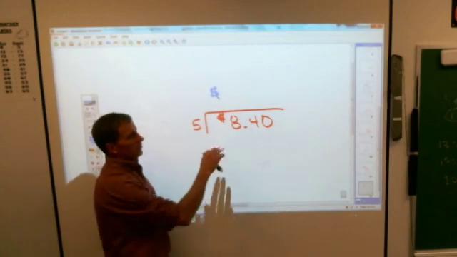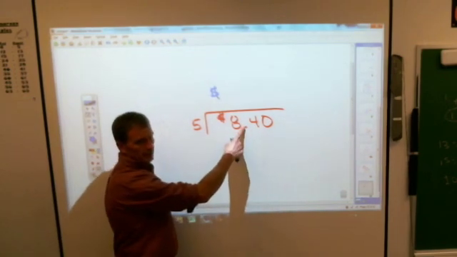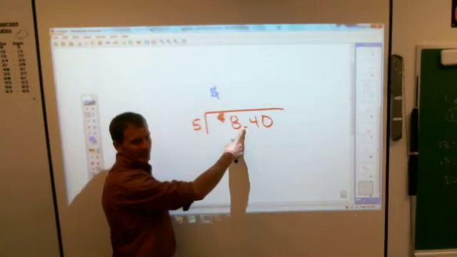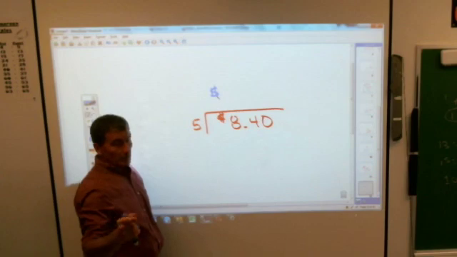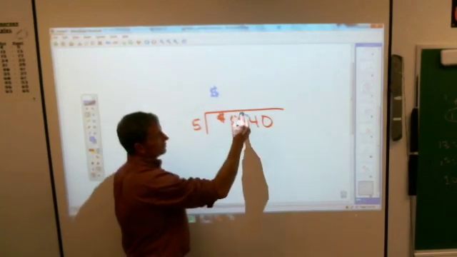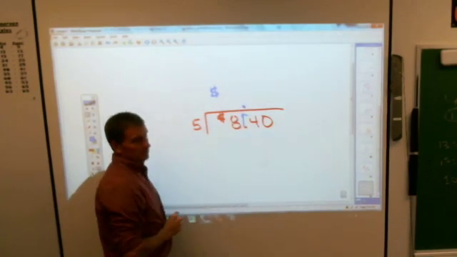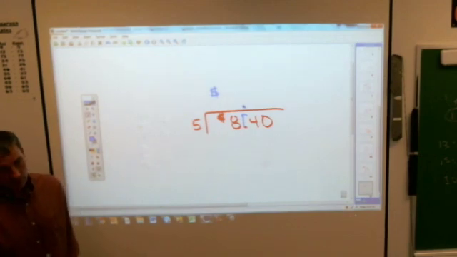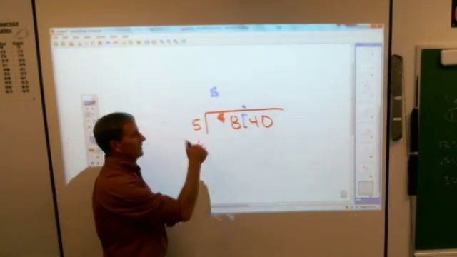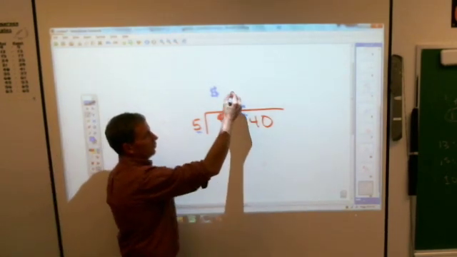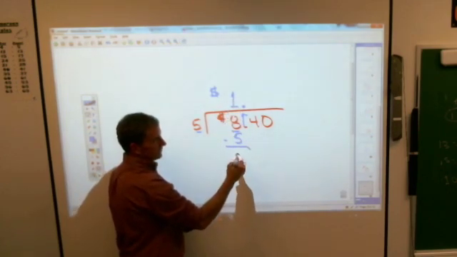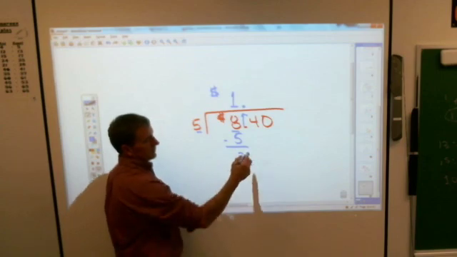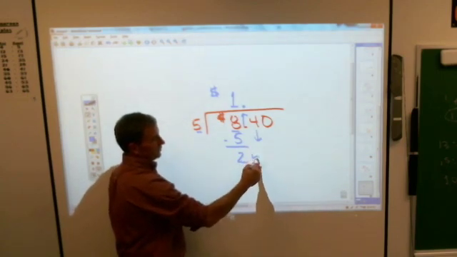But when you have a decimal in your, what is that number called? The dividend. When you look at this problem, the first thing you should do is move the decimal point straight up above where it's at, because that's where it will go in your answer. And then you need to keep those straight. 5 goes into 8 one time, so we're good with that. You subtract. Then you bring down. How many times does 5 go into 34?